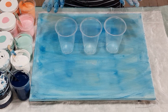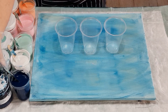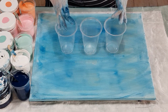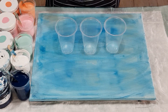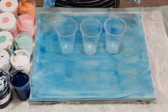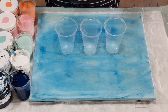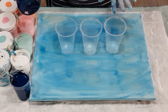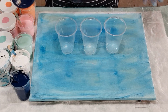I'm going to do 3 flip cups with the other one that I showed you just before. That one I did one big, it was a big square container, and I flipped it over, and then I tilted really quickly before my cells had a chance to grow. So I tilted while they were still small, and then as I tilted they grew, so they didn't get too badly out of shape. But I'm just going to do the 3 flip cups and just see if maybe I can get some of these pastels to show up.